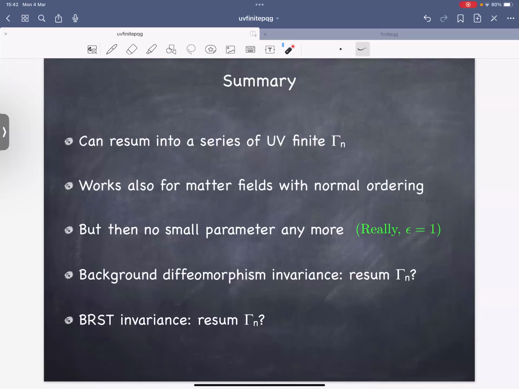But you can take the view that, well, that's fine, but nobody knows how to define quantum gravity, or for that matter, quantum field theory beyond a certain few examples. And so we can just say, well, I define my quantum gravity to be this series. Well, that would be great if these guys actually satisfied all the properties we know we want them to, but we've just seen that they don't. So at this point, you kind of reach an impasse, and I can't push it any further. Is this just random that we can resum it into a sort of UV finite terms? Or can somebody do better and push this a bit further and solve these problems? I just don't know. And at that point, I finish the talk. Thank you.